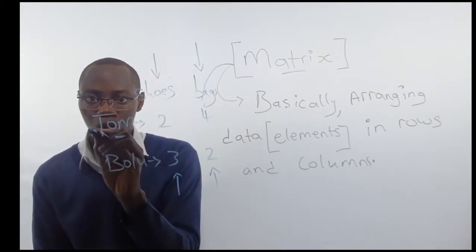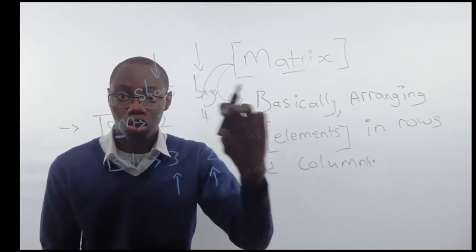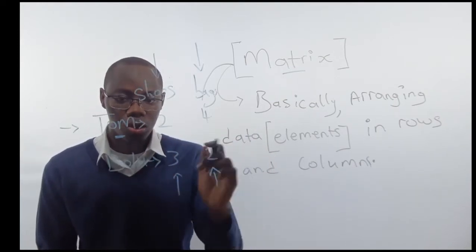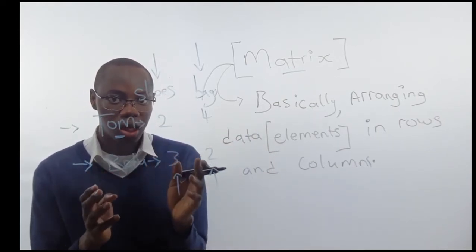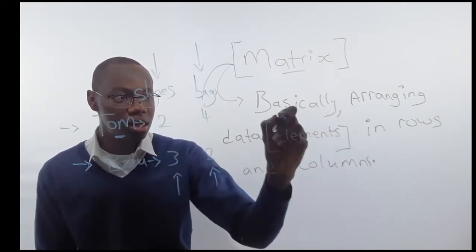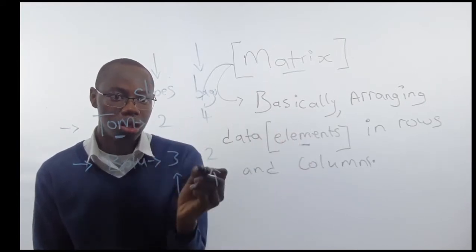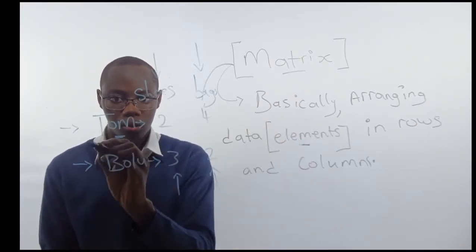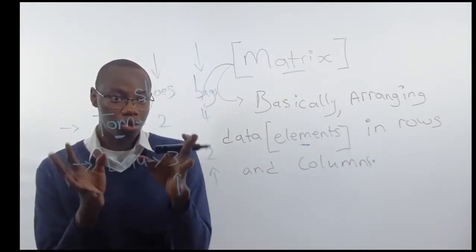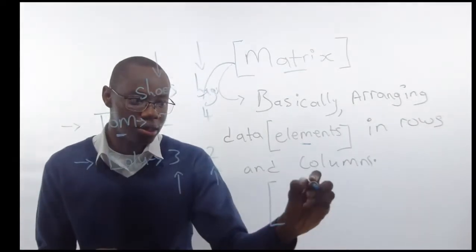And Tom's details are in one row and Bulu's details are in another row. So you can see how systematic and how cool this is. You get it, right? It's basically an arrangement of data called elements in a matrix, in rows, like 1 row, 2 rows, and columns. But don't worry, it will make sense to you. I'm going to bring out this example even more. So in matrix form, it's going to look like this.